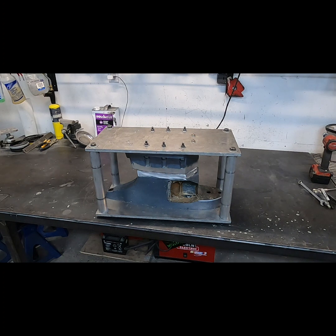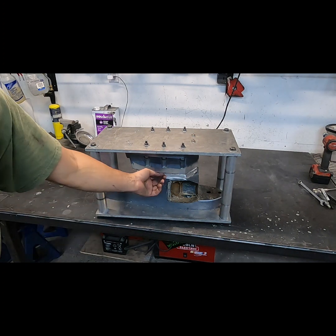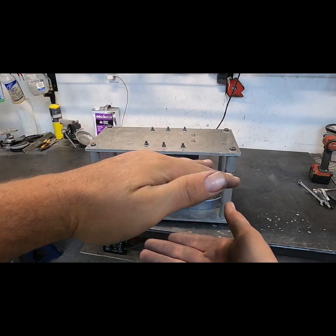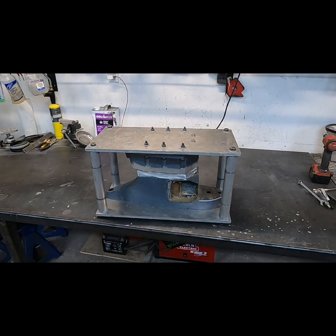So here, this is the midsection back in the fixture. Swapped out to the shorter uprights to hold it in position while I weld it. Midsection's been cleaned up, beveled, wiped down with acetone, and we're gonna get ready to weld it here. Due to the shape of it, you get some gaps that have to be filled, and that's unavoidable. You do end up with the whole unit shrinking slightly after welding.